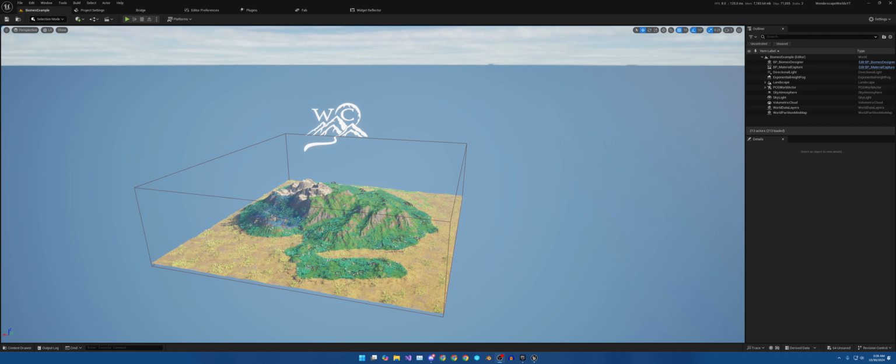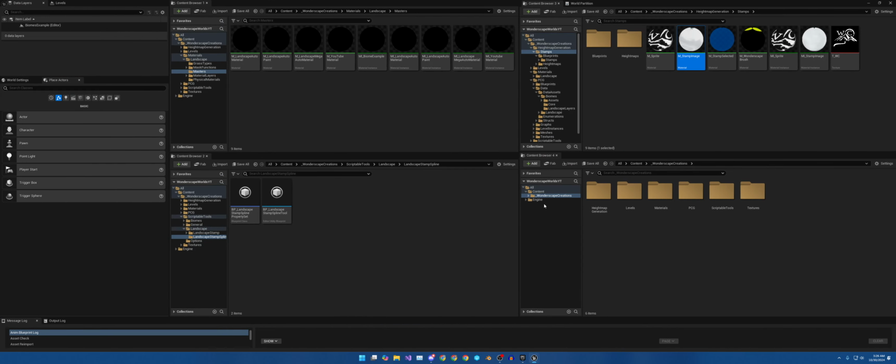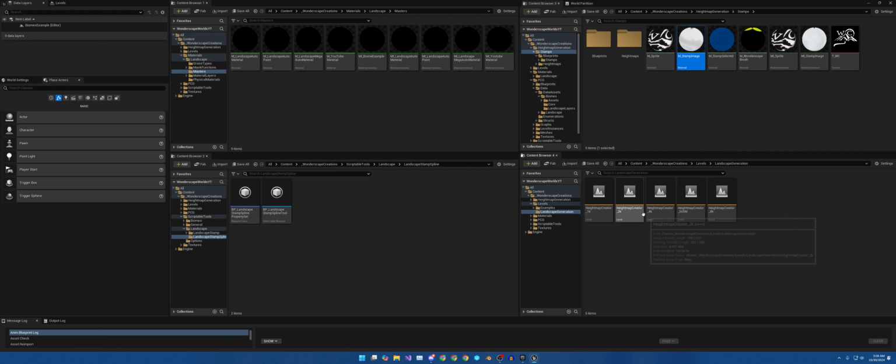I do want to first point out that in the levels is where you can find the landscape generation. I do have set up already the 1K, 2K, 4K, the 505 meter, and 8K sizes.